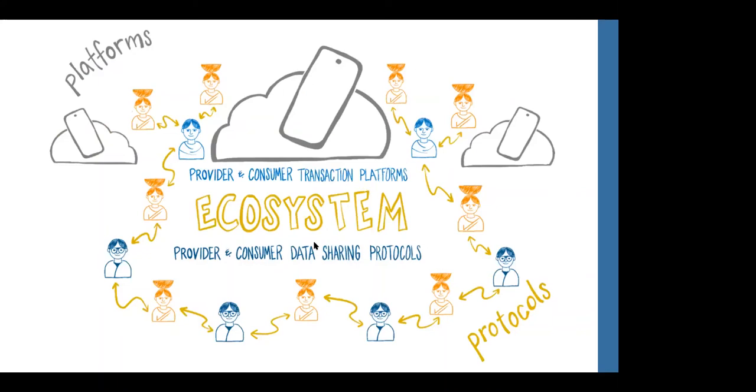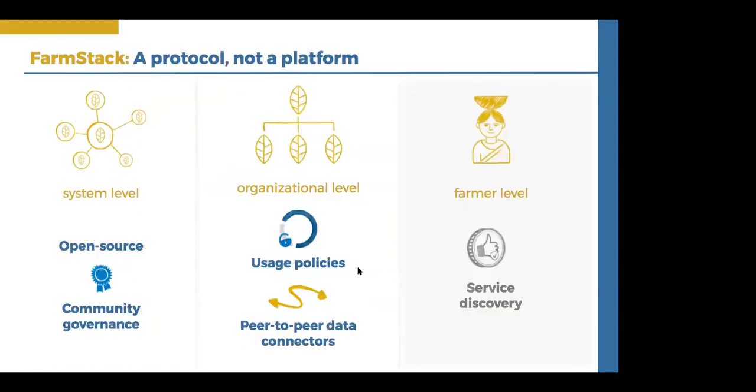But how can we support that space of both public and private action by building enabling protocols that can protect the interests of the farmers in the first place, but also enable the wider ecosystem of platforms, apps, and other service providers too? And so that's where we've landed on really focusing on the need of protocols as a digital public good, in much the same way that we have on the internet for protocols that enable that ecosystem.